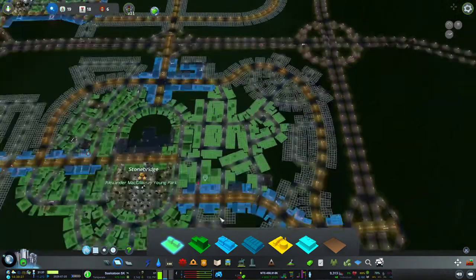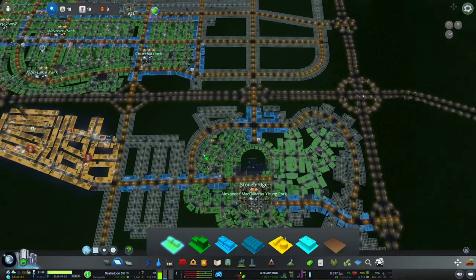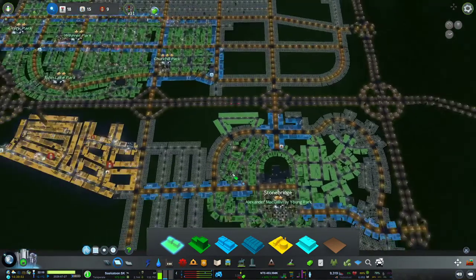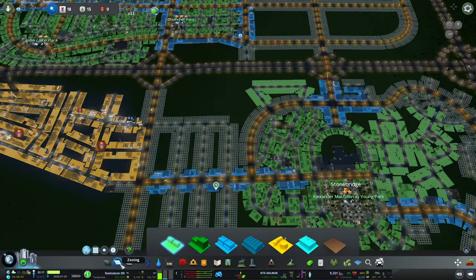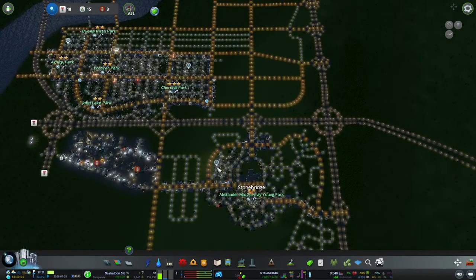Okay, and up to there. I might just fill in these few areas over here as well. Good. Alright, that's good enough for now. I'm going to fill in this area too, put residential there as well. We may put some commercial along there, some more residential in there. But the city's up to 9,300 people. Stonebridge is at a population of 1,600, so not bad.